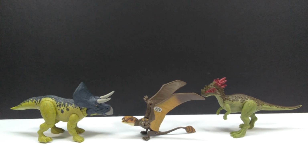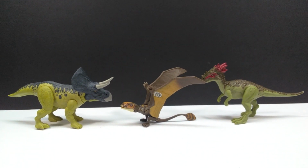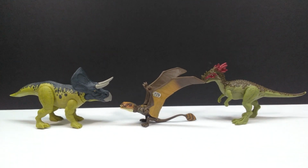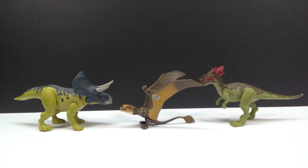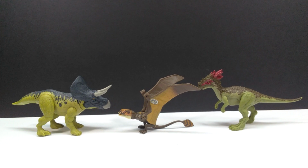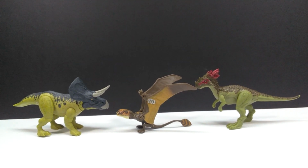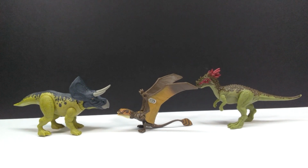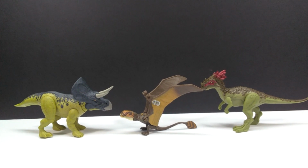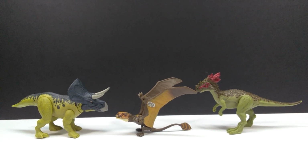And just because, why not? Here are the other two Wild Pack figures in this line with our Dimorphodon, as we have the Zuniceratops and Dracorex as well. There is also the Herrerasaurus, but again, I don't have that one quite yet to review, so when we do get that one, we'll of course check that one out. But as far as a comparison goes with each of these figures together, all three look really nice and honestly are potentially the best. Of course, the Zuniceratops has had one release, so this is obviously the best that one has looked, but I would say the Dimorphodon and Dracorex might be the best that those two have looked also.